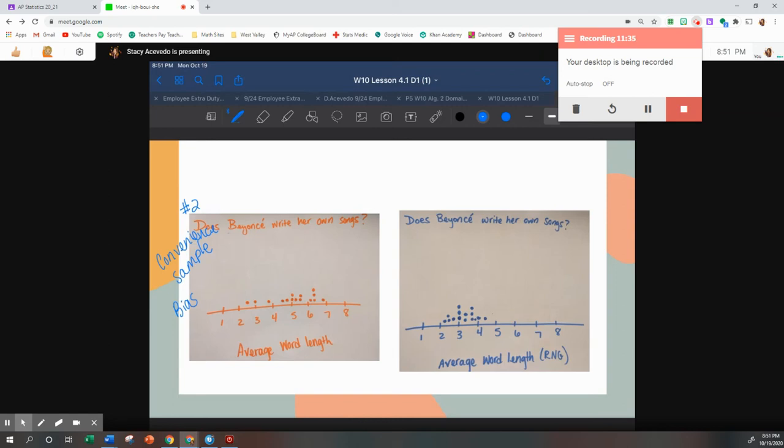But humans are naturally flawed, so we have to resort to something like the dot plot or the sample in number 3. So in number 3, we used a random number generator, and because it's randomized using technology and an actual random way, we call that a simple random sample.